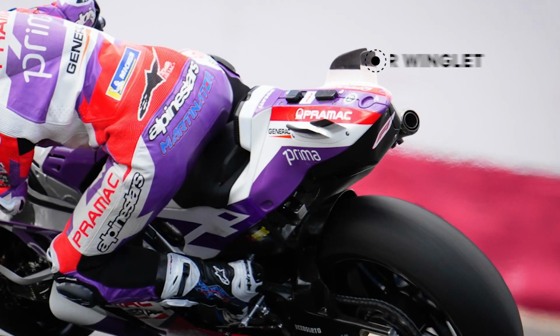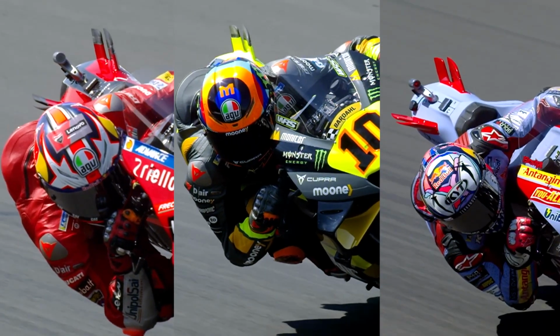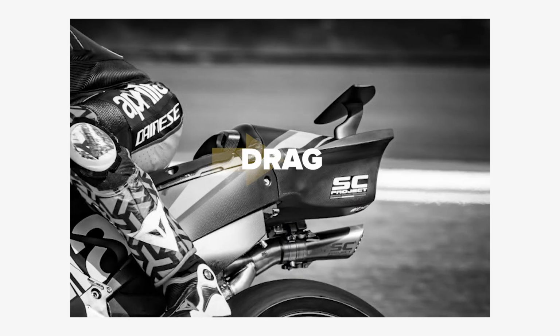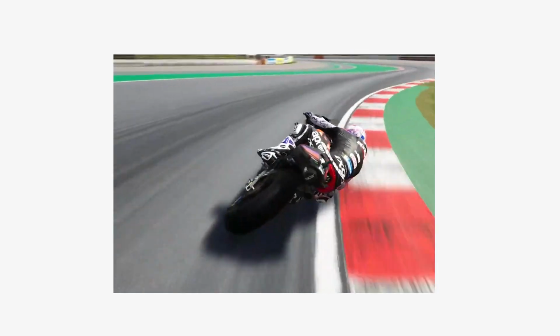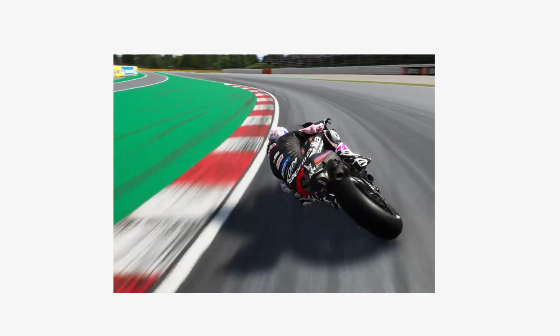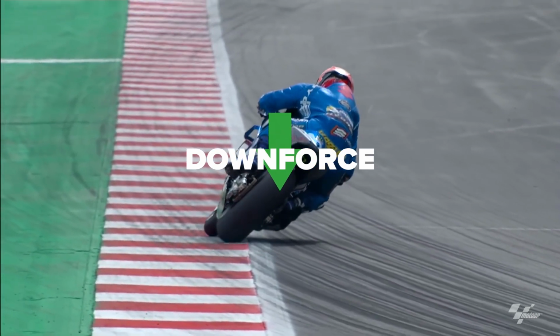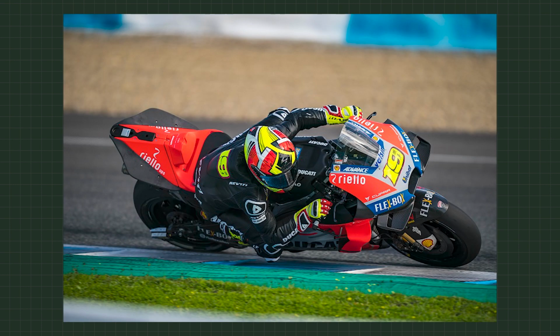To counteract this even further, MotoGP teams have started experimenting with rear wings. These winglets are here to help MotoGP get a little bit closer to that F1 cornering speed, and they're only effective when the rider leans over and exposes the rear. These wings apply extra drag and load to the rear. They should theoretically help with braking before a corner and provide additional traction in turns. It should help riders brake later and take turns quicker. The problem is, how do you apply enough downforce in a corner without overdoing the lateral force? It's hard to find that perfect balance, which might be a good reason why rear winglets don't usually stick around.